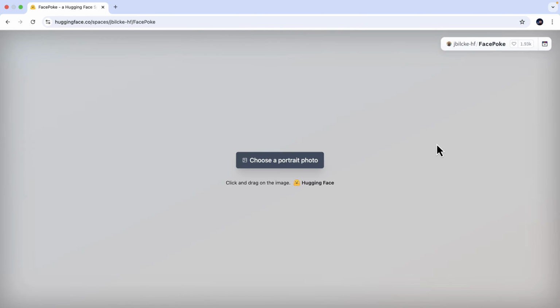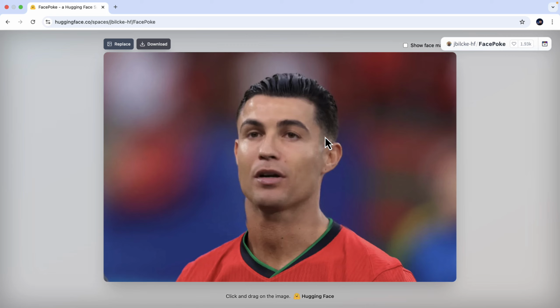Now, when it comes to facial expressions, there are some alternatives out there and this is one of them. So huggingface.co, and on this website there is an app called FacePoke, as you can see in the top right corner right there. All you need to do is just simply select your photo, and once you've done that, it will manually adjust your face and sort of make it look weird from the get-go. Now don't worry, this is simply the AI just doing its bit, making sure that you can now go ahead and adjust the face as you please.